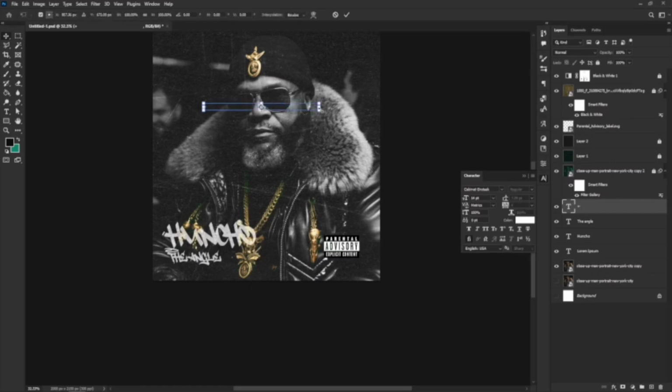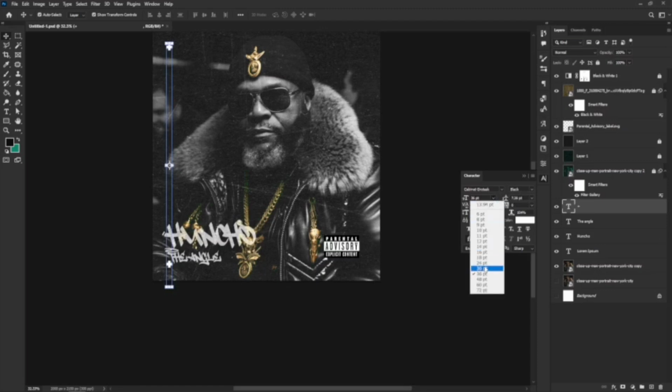Then I turn it to the left, like so, and bring it up here. Now I'm going to change the color to black and increase the size also, let's say 24 is okay. I'll still have to work on the right top.